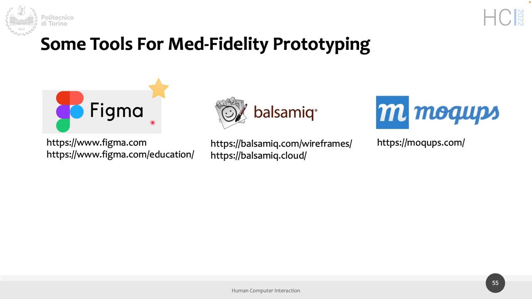And when we are going to do a medium fidelity prototype, we will tell you to use Figma, and we will do a lecture about an exercise, let's say, about Figma before doing the medium fidelity prototype. So that's why there is this star here. And Figma is working well for medium fidelity prototype up to high fidelity prototype without code. So it enables you to create also something with colors, with a very high fidelity. We will use it just for the medium fidelity. But as a tool, it will allow you to reach the high fidelity prototype clearly without coding, without programming, just on the interface part, while our high fidelity prototype will be in code.